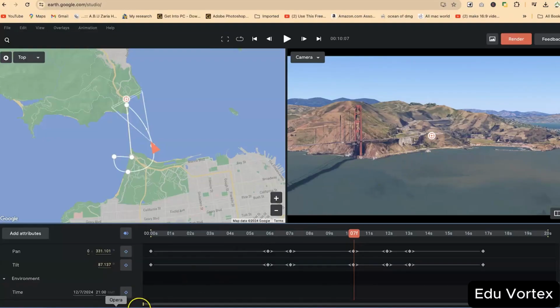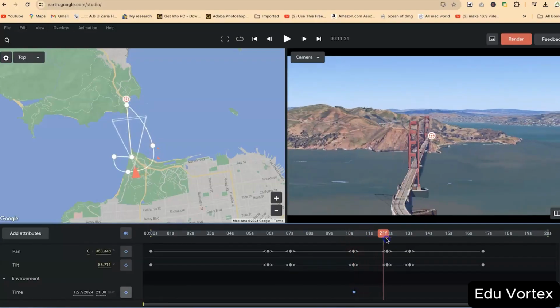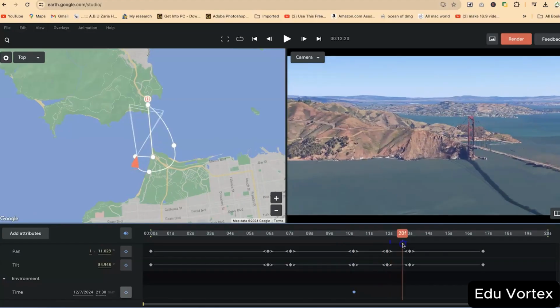in San Francisco. So what you need to do is, at this point, you can hit on this keyframe if you are certain with this date and this time. So you can hit on keyframe, this one, to create the initial keyframe. So this is afternoon at this time. As you move on, you can see right now it is still afternoon. We can move to this point.